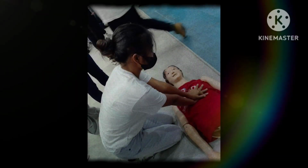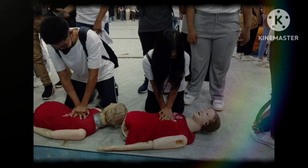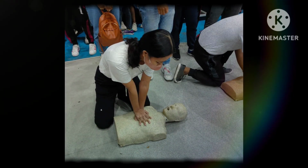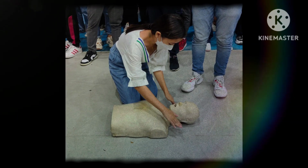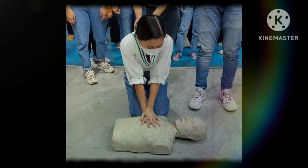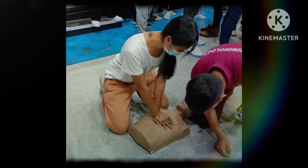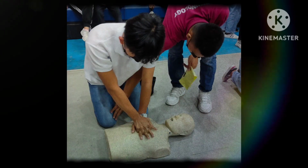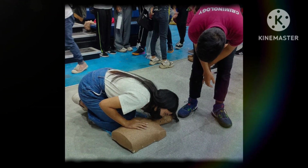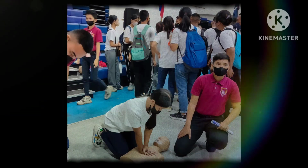The experience during the CPR training was fun and great. Thinking about holding someone else's life in your own hands is a tough experience. I've learned that if a patient has no pulse at all or doesn't even breathe within 10 seconds, we should start CPR already. In the training, they taught us to start CPR with 30 chest compressions before giving 2 rescue breaths to let the oxygenated blood flow to the brain and organs of the patient's heart.